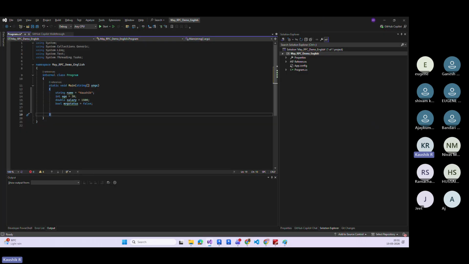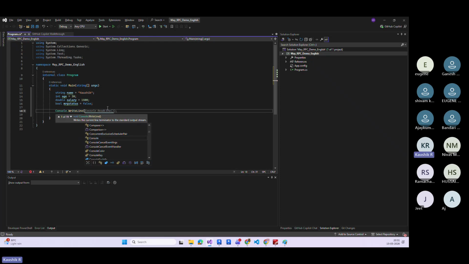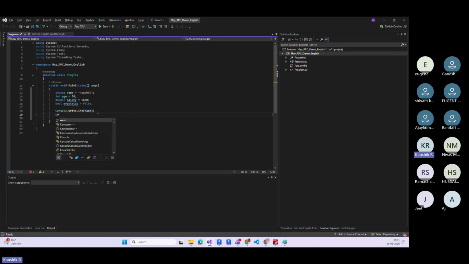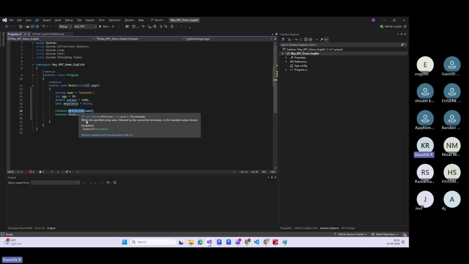For that purpose, we have Console.WriteLine, and I'm passing just the name. Now I'm just telling the console. Console is nothing but a simple one. Console.WriteLine is to show the output, whatever you want to show as output. Console.ReadLine is to read, to view the data.